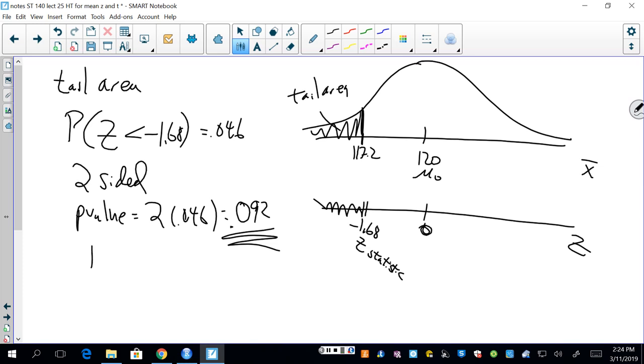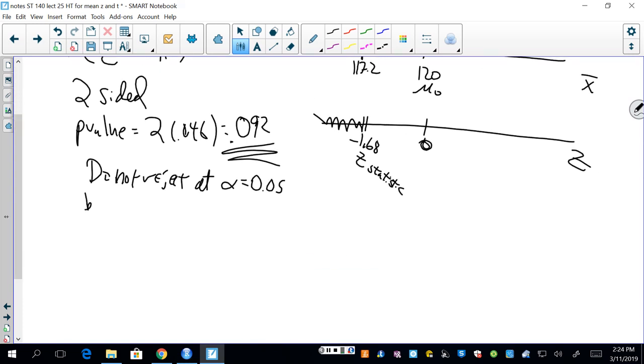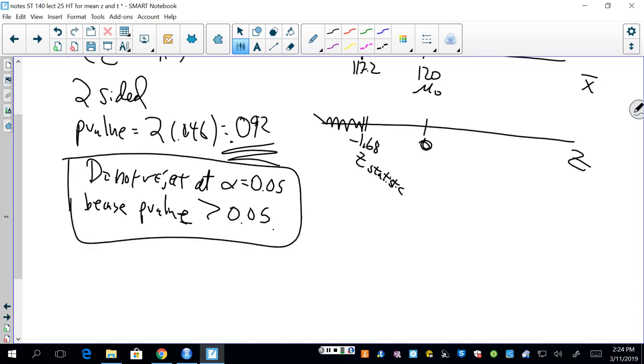So in this case, we do not reject, at a 5% significance level or 5% error rate, because the p-value is greater than 0.05. So with the p-value, you calculate it and it translates to the same conclusion in every case. Everything matches up, because it's all one and the same. One focuses on x bar in the rejection region, one focuses on the test statistic, and this one converts it to the tail area p-value.